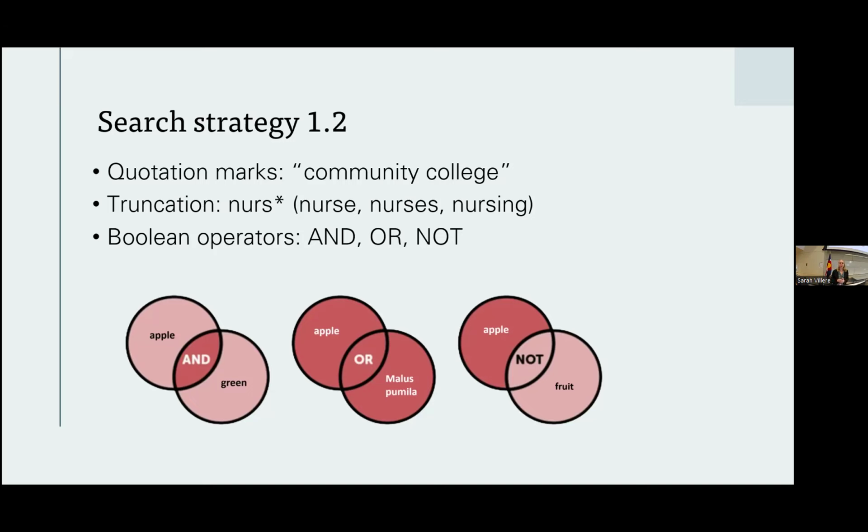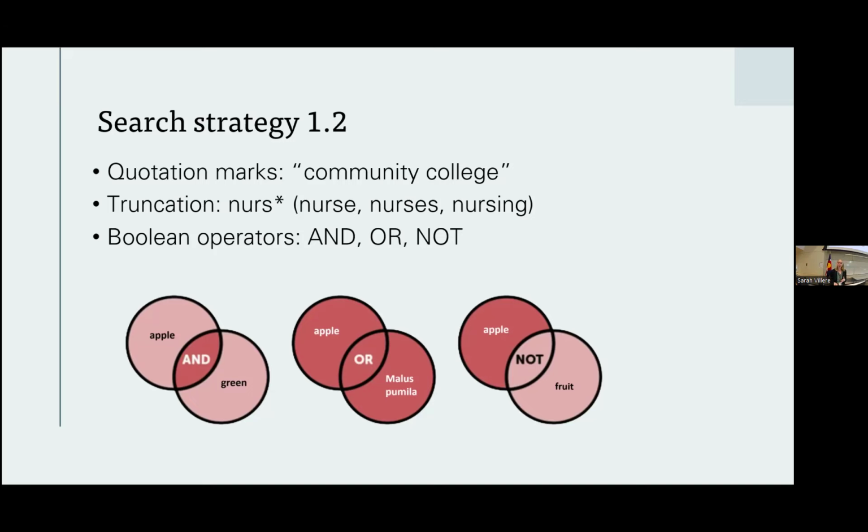So when you're using the asterisk, try and think of all the different variations that may come up. It may be that you want to add a couple extra letters to it so that the computer is only looking for what you're asking it to look for. I like to use the asterisk to add in plurals of a word, because a lot of times articles can be written like nurse or nurses. So I'll use the asterisk for that a lot of times.